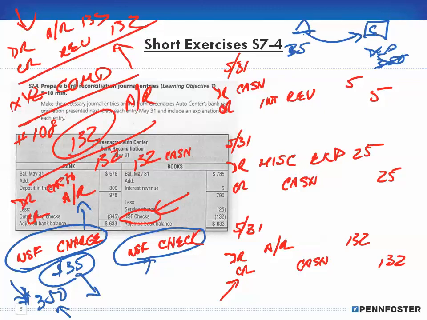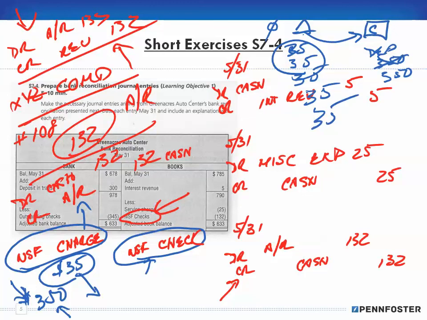But what will happen is the customer's bank will not only try to deposit once, but they'll try to deposit a second time. And if they try a second time, you're going to end up with another $35 charge. If your account balance is very close to zero, because of these $35 charges, it might put you over to where your other checks start bouncing. So it's conceivable that you might end up with 3, 4, or 5 different non-sufficient fund charges because your balance is very, very close to zero.